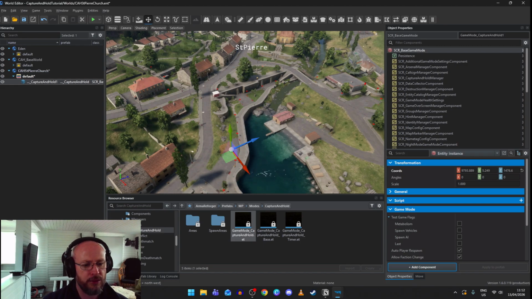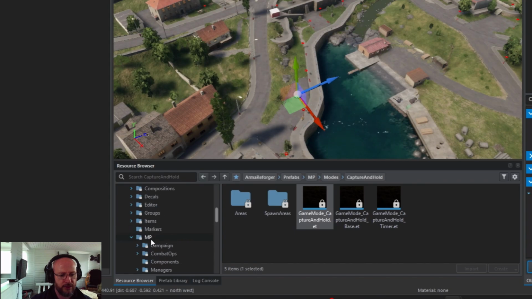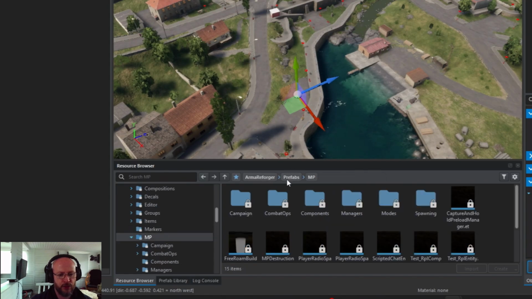So the next thing we need to do is we need to go back down to here. And we need to just click back into Arma Reforger, prefabs, MP, which is multiplayer. Okay, and then from here, we want to go to factions. Let me just close this.